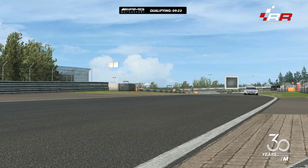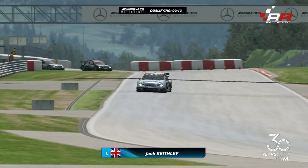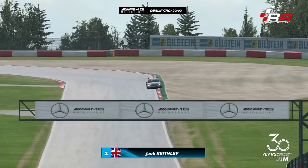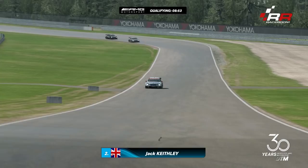And we are looking at Jack Keithley as one of the big targets when it comes to people trying to, you know, get over him when it comes to pole position. He is the most successful man when it comes to qualifying in this competition's history. Overall, he's taken 8 pole positions over the 2 seasons that he has been with us, looking to pick up number 3 of the season to become undoubtedly the best of season 3.